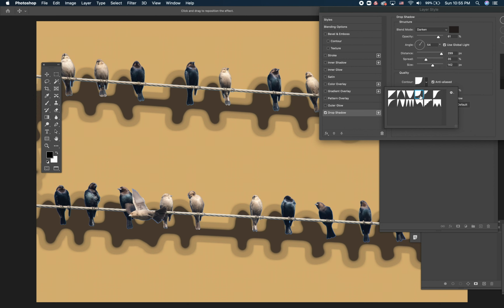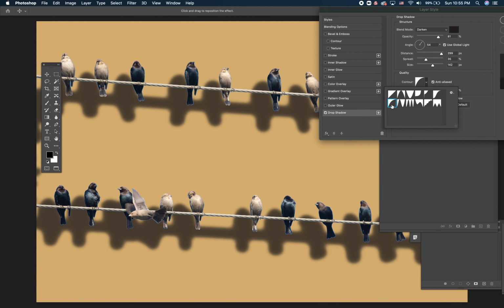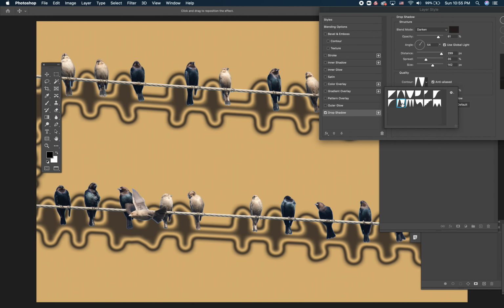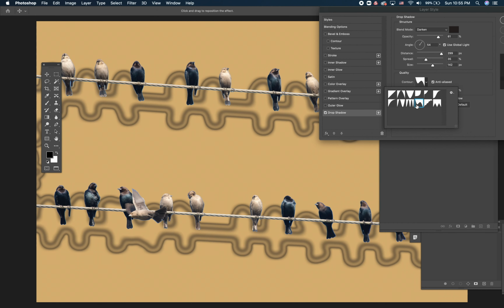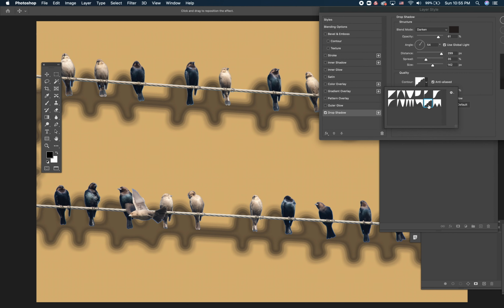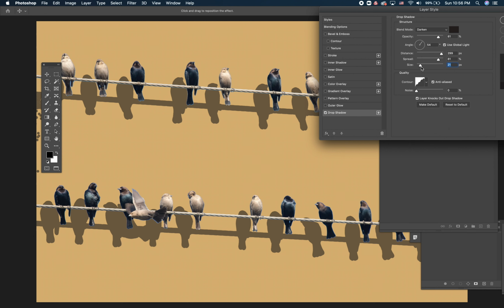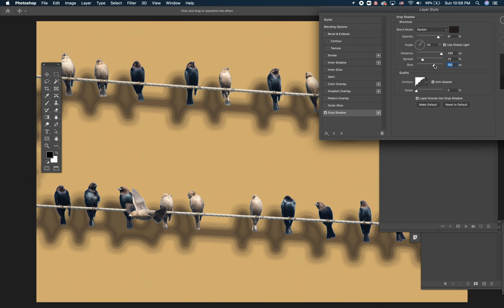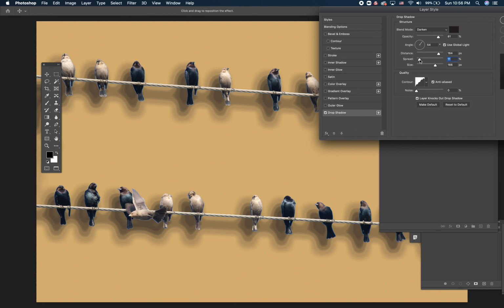And these may seem kind of nutty. And for most purposes, they really are. But occasionally, you will have something where it makes sense to have a shadow that is dropping in and out. Maybe it's a double illumination. And so there are times, aside from special effects, where these could be handy. Let's just go to this guy for a second. And again, just start to play with your size and your spread. And you can see that this gets to be a little bit interesting. And we can create kind of an interesting effect with that.